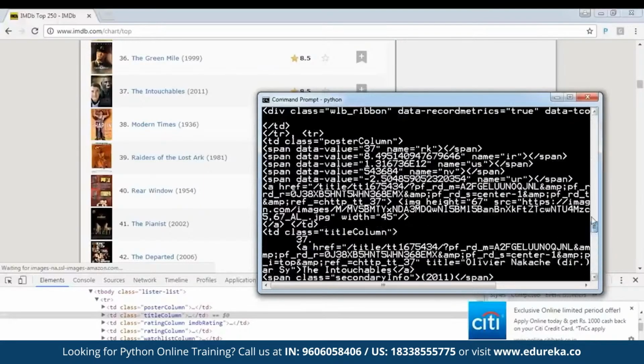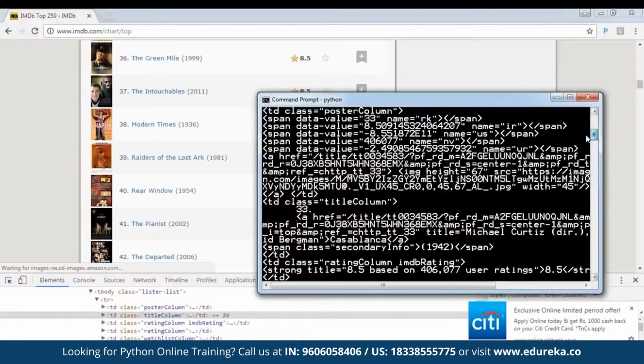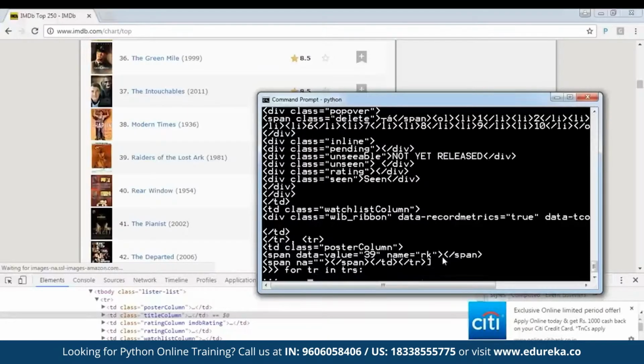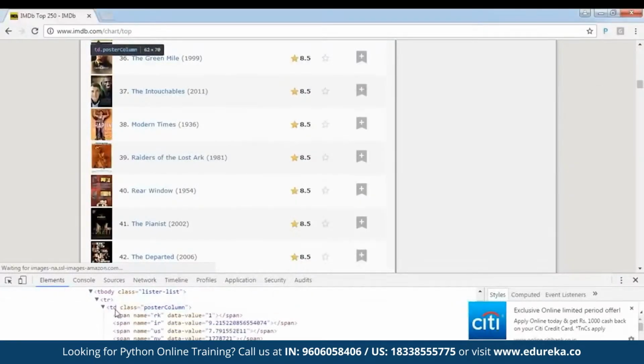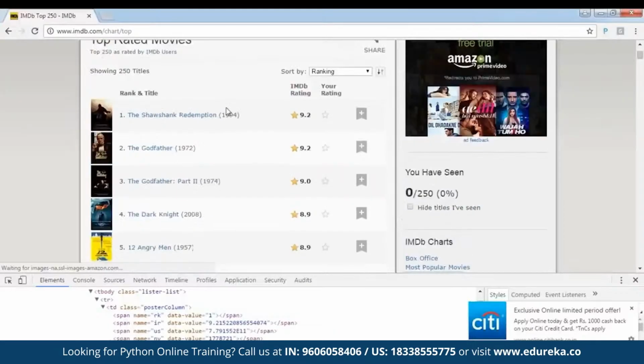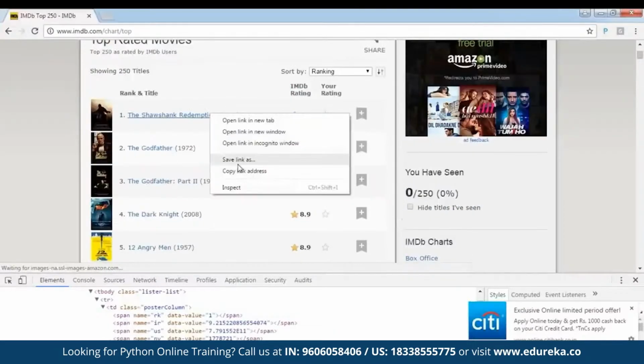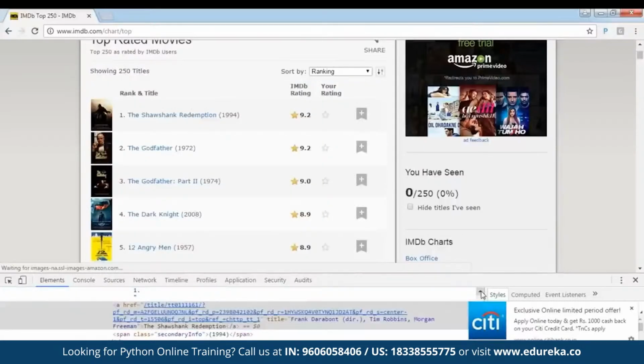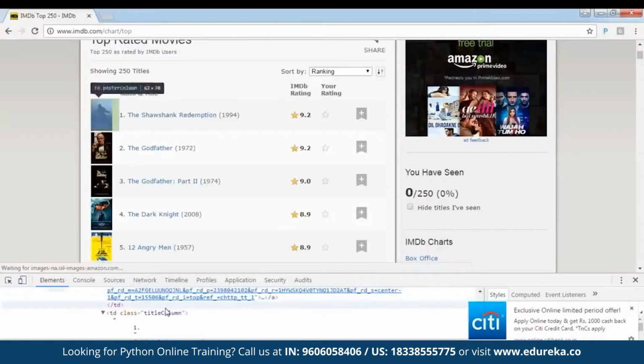Okay, now under this we need specific information. So this is how you go about it. Under this, okay, for tr in TRs, print. I'll just give you one example. Okay, post column. Let's take this one for example. Okay, spec. You have something called title column. Okay, class title column.